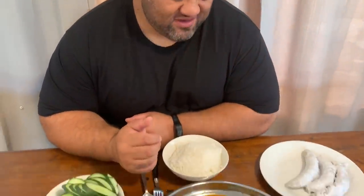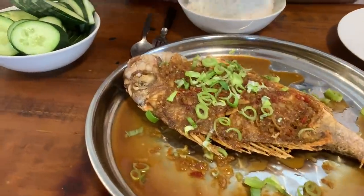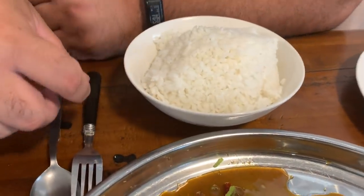Here it is, guys, our dinner for two. Pan size snapper. We've got some sides here. We've got some sliced cucumber. Got yesterday's leftovers. And the everyday white rice. So yeah, I can't wait to get into this. Can't wait to smash this. It's gonna be delicious.